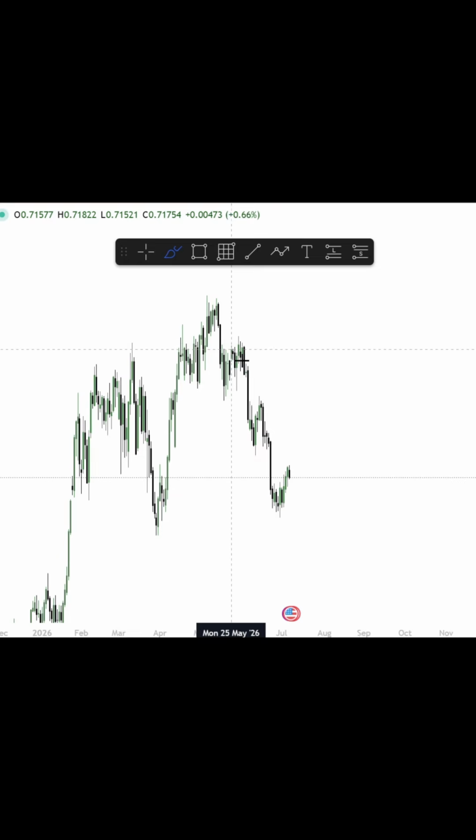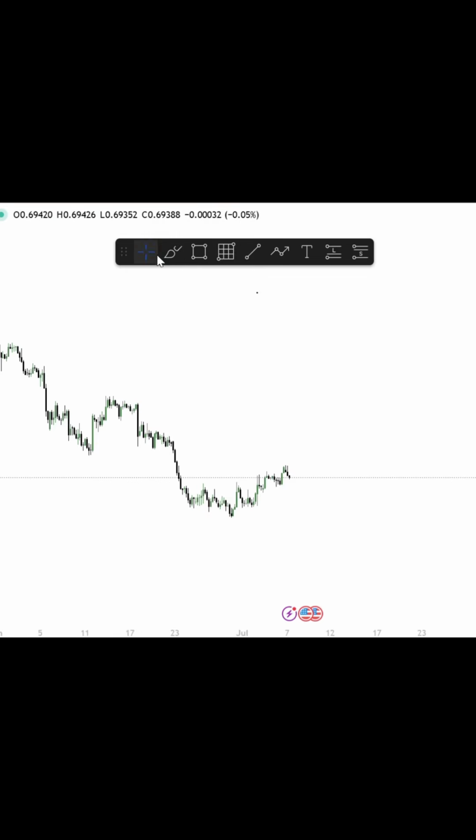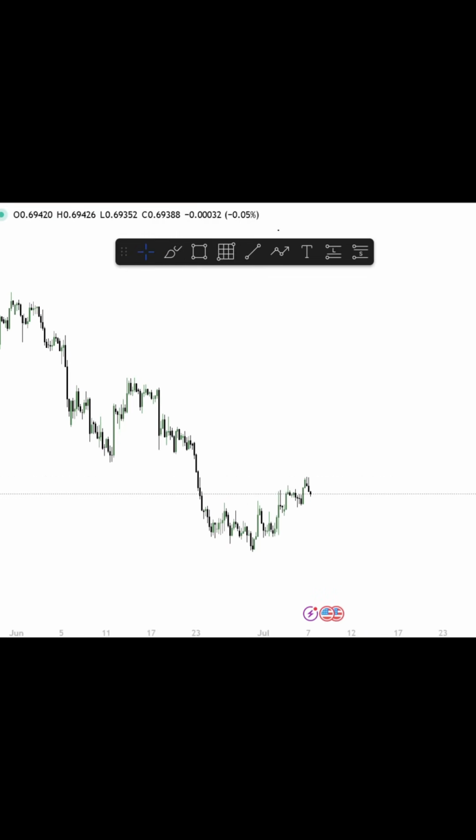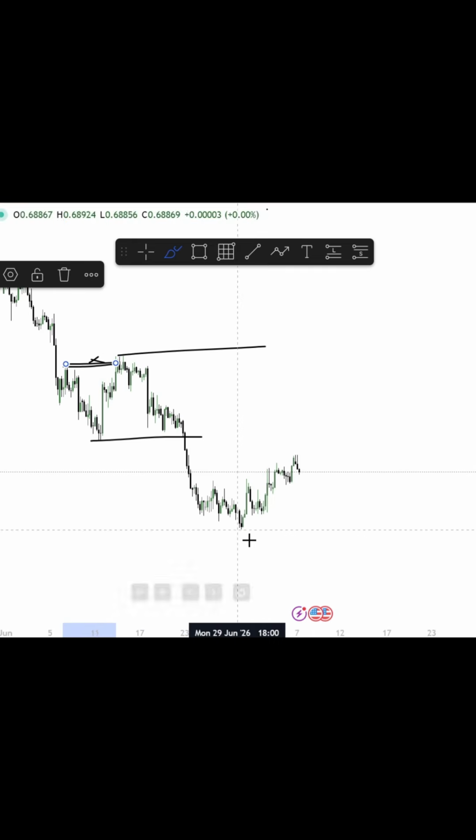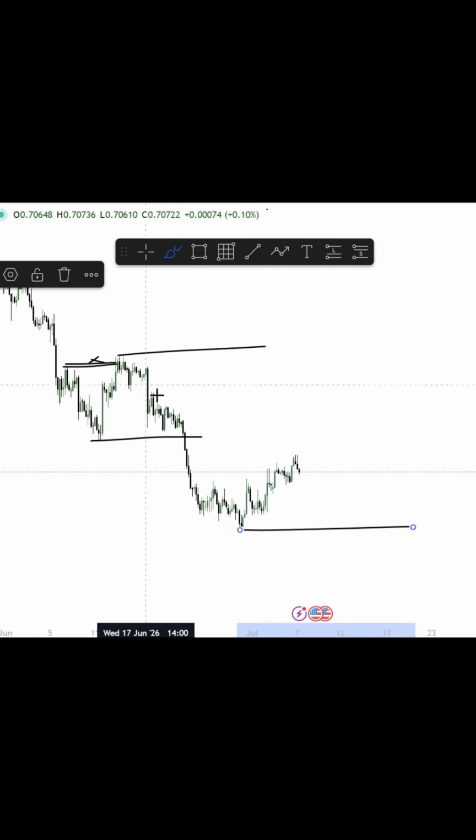If we go down onto the 4-hour time frame, what we can see is we've got this nice downwards trend pushing price lower. We've got our most recent 4-hour break of structure. This swing high here is very strong because it liquidated this high to the left. This is our swing low. We've got little liquidity within this overall impulse.